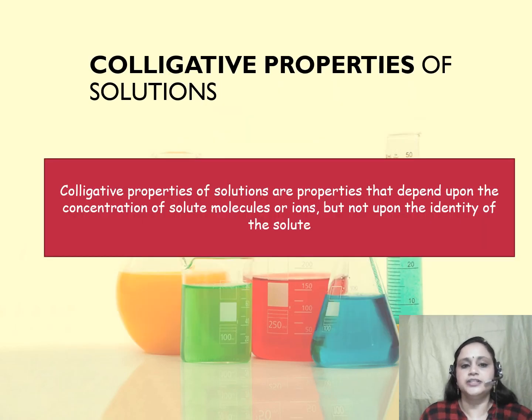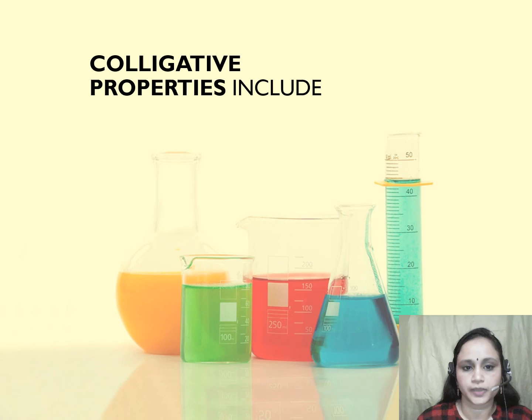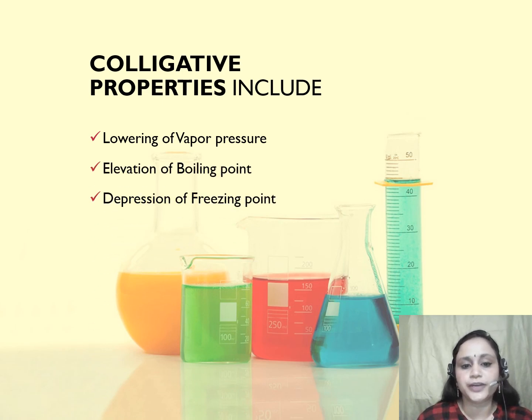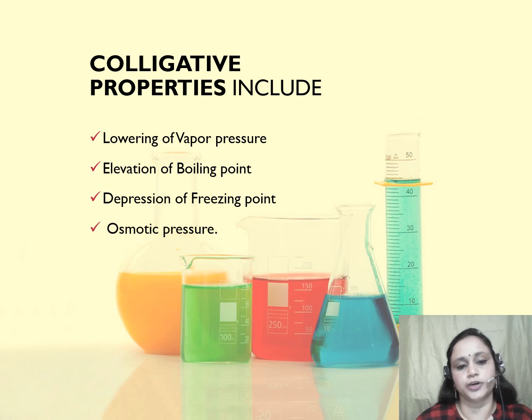In this chapter, we are going to specifically deal with the colligative properties of a solution, which depend upon the concentration of the solute. We are already aware that the concentration of the solute can be measured in terms of molarity, molality, and mole fraction, and that would constitute the basic component in the numericals. The colligative properties included in this chapter are lowering of the vapor pressure, elevation in the boiling point, depression of the freezing point, and the osmotic pressure.